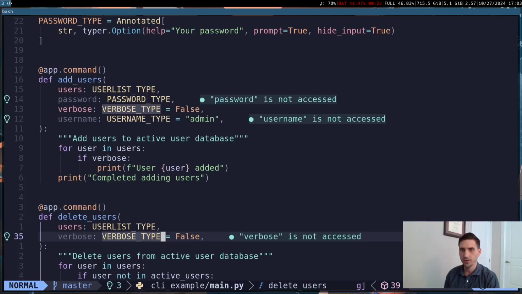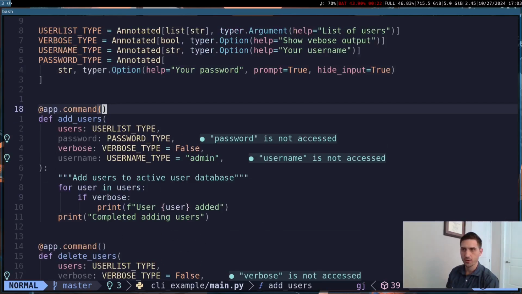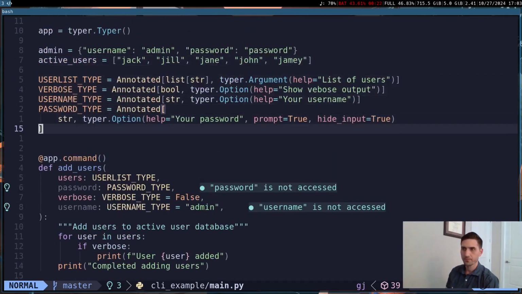So if anyone knows how to do a callback function using Typer where you can access two options at the same time, feel free to leave me a comment and let me know. I'd be really interested in hearing about how to do that. But the way that I've gone around that is just making my own decorator function myself. So that's what I'm going to demonstrate here, and it might be good for you if you're unfamiliar with how to create a decorator function.